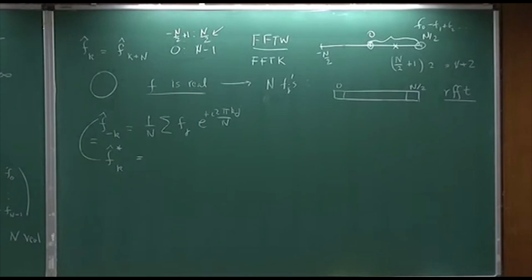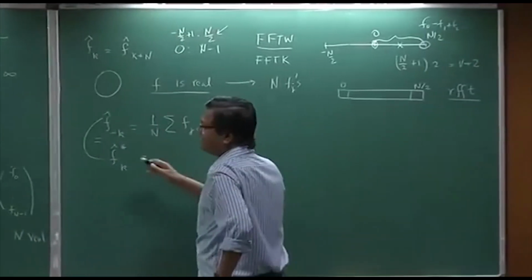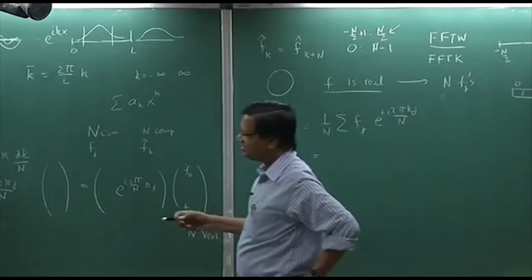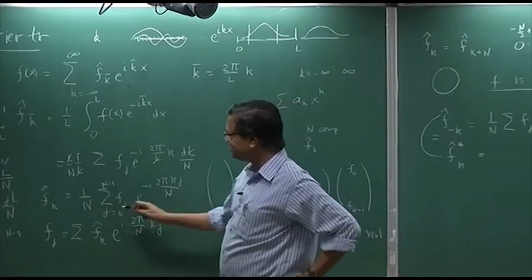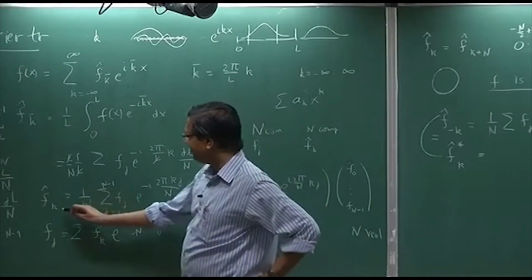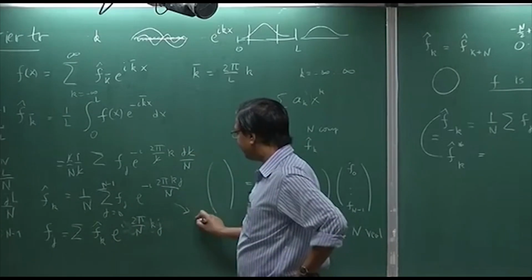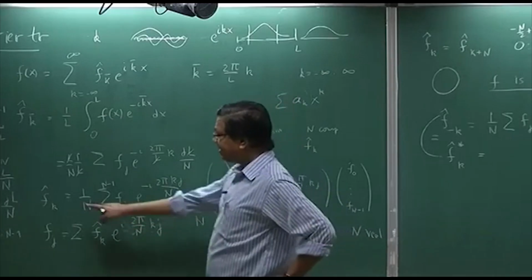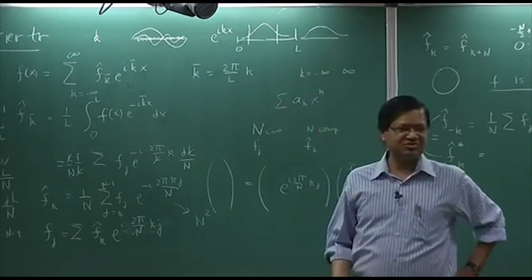Now, for 1D, all the story is finished. Just one more little point. This is the math. Now, how to do the computation of these two objects in a computer? Nobody does this sum directly. For every k, how many operations are there? I did mention that in the last class. This will have n operations, n multiplications of fj by this complex number. I have to do this for every k, so there will be n squared operations, which is huge when n is large.